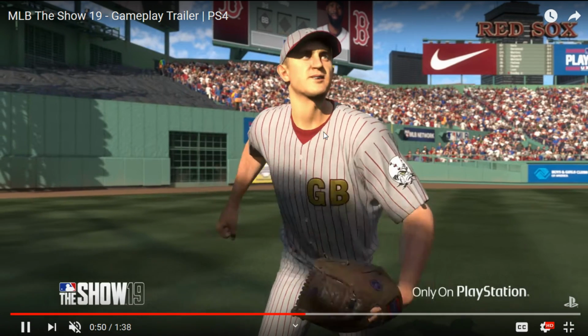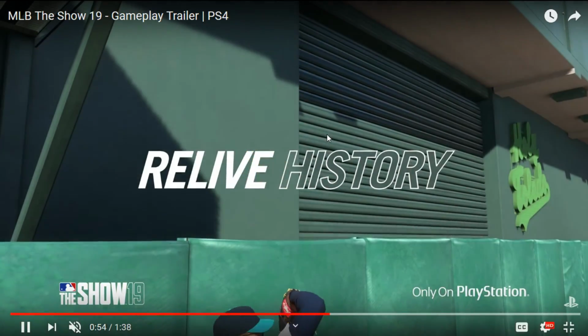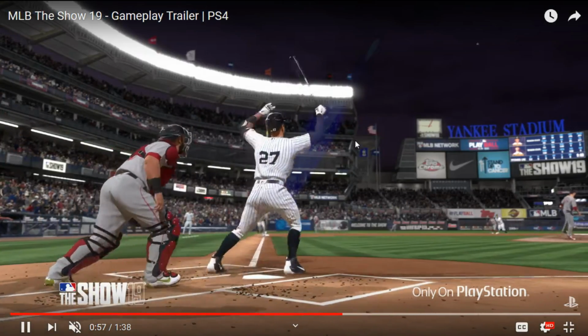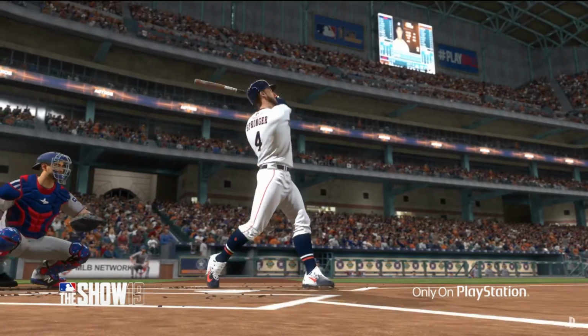Anyway, let's move a little bit forward here. There's Griffey robbing a home run. Got to have Griffey in the outfield, along with maybe Ty Cobb. There looked like Jason Kendall, catcher. Very good catcher. There's Rob Dibble.